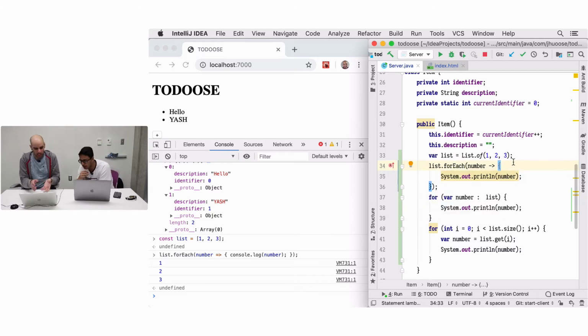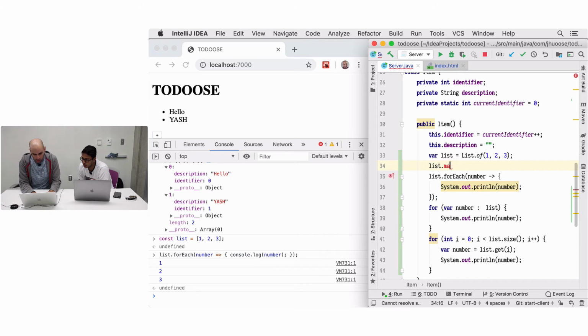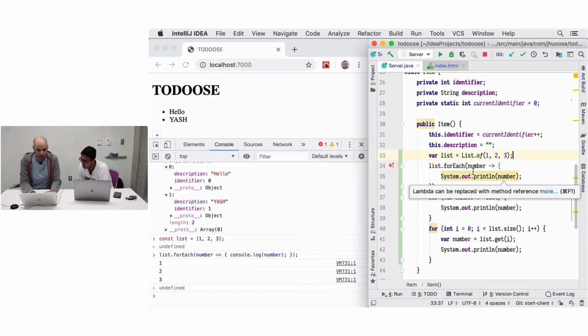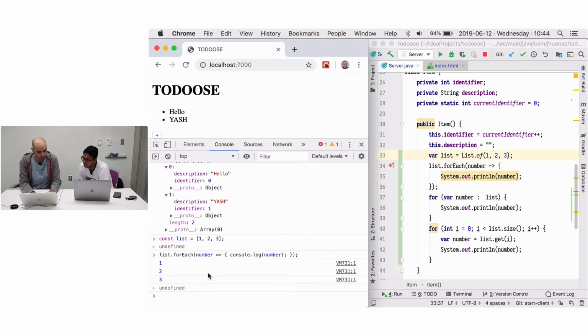Okay, so this is how you loop. But there are other ways to loop, because suppose that you don't want to just print things, but you want to use or do something with it. Suppose that you want to add 10 to each element in the list. In Java, there is a method called map. No, there isn't. So in Java, you are out of luck. But in JavaScript, there is a method called map.